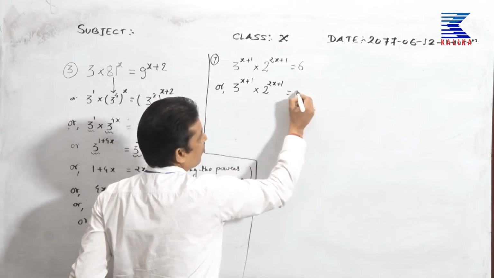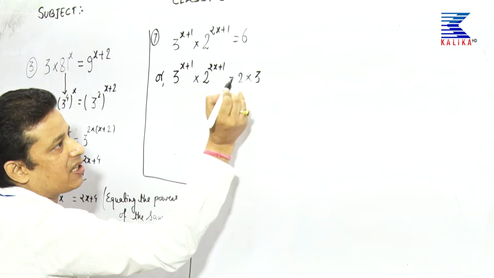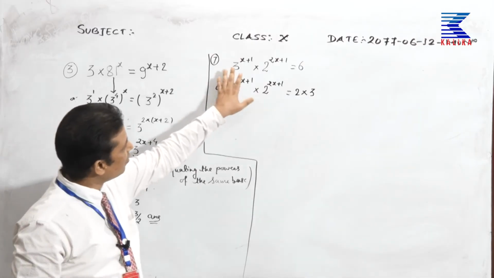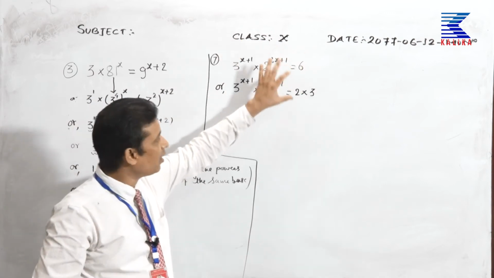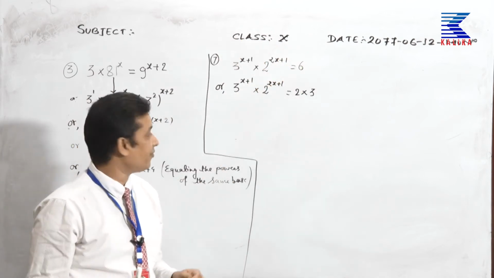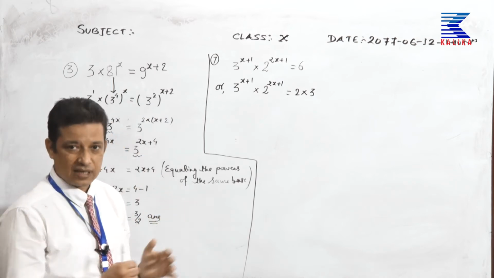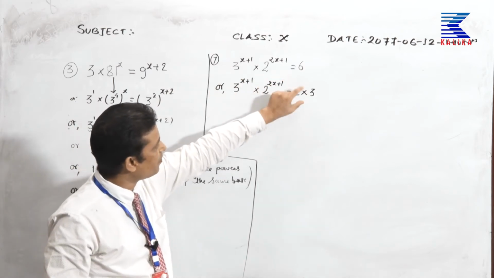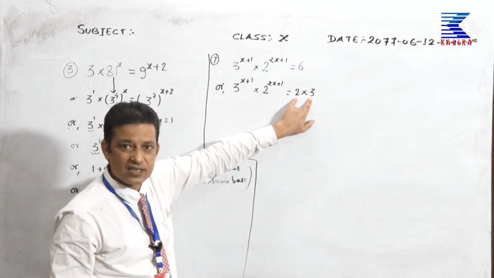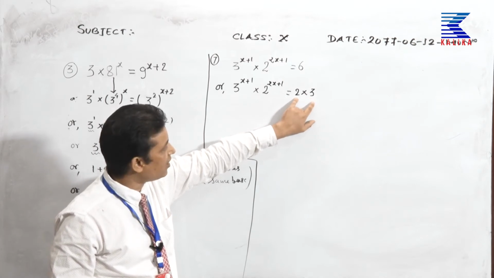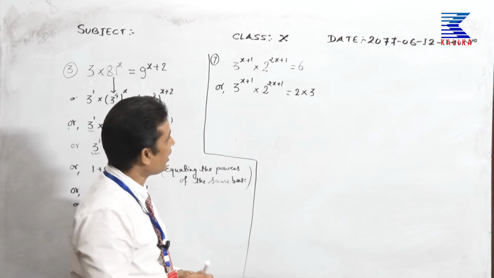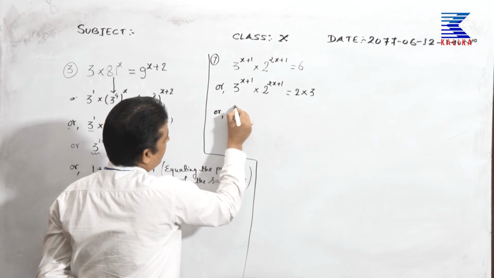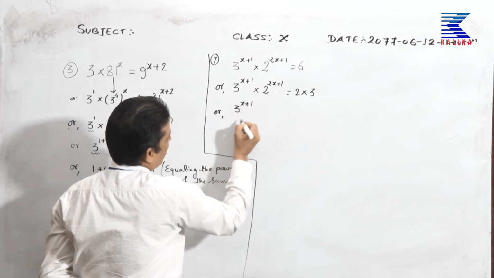So, 6 can be factorized and we get its factors like 2 times 3. 2 times 3 is 6, that you know well. Look, this is our question. This is a little bit different pattern than our last day's class, and what we did here is this 6 is factorized and I wrote it as 2 times 3. Then let us see, this is the base, 3 to the power x plus 1, base is 3.